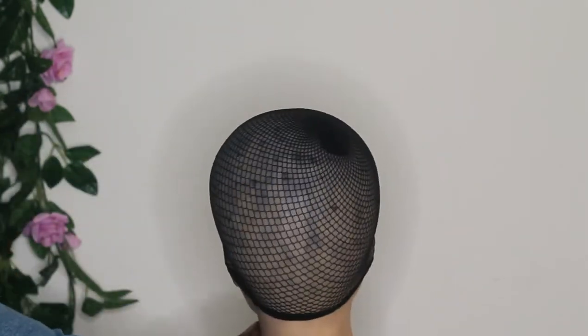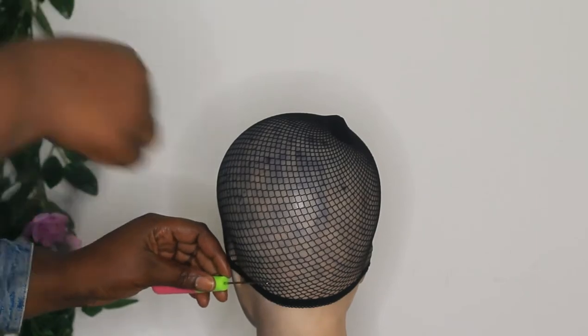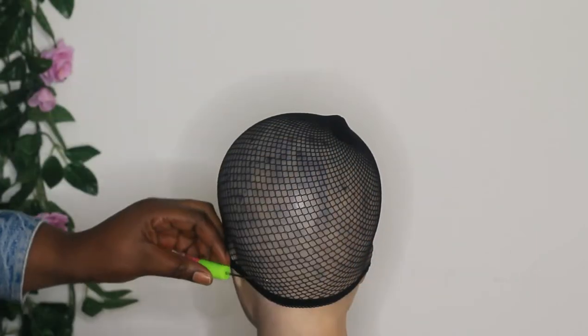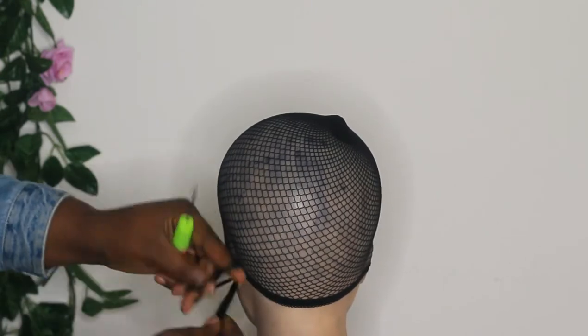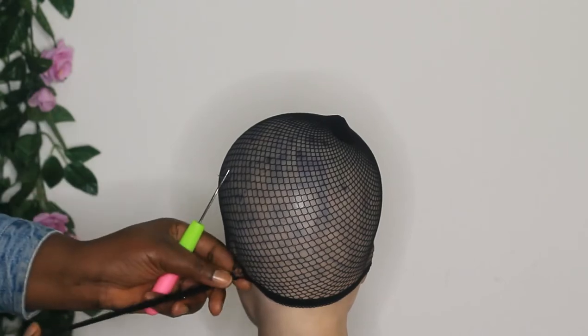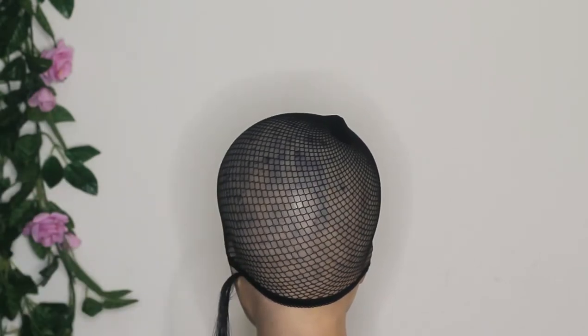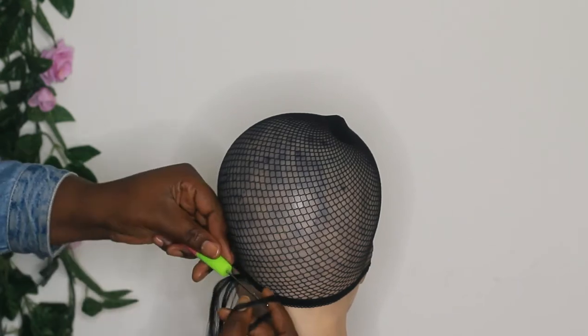I'm just gonna start crocheting the hair. So you can see this is the crochet pin I'm using. I'll pass the crochet pin through the net and then put my braided hair on the hook and then draw it out from the other side. Put my hand in between the hair and then draw it out. That's what I'm going to do. I'm just gonna crochet the hair.